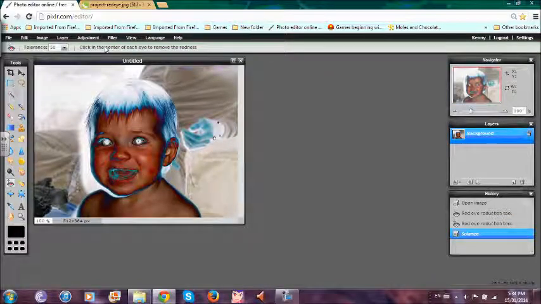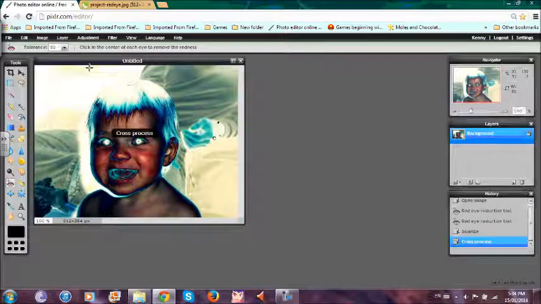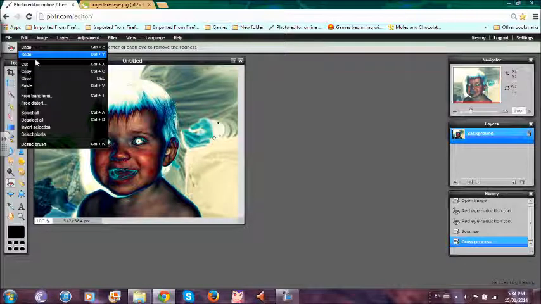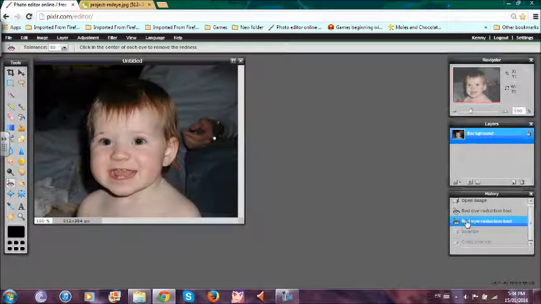If you like that, and you can layer these adjustments on top of each other. And here, over here, is the history of what you have done. So if you don't like how it looks like, you can either press Ctrl-Z, edit and undo, edit and undo, or you can just click here to where you want to go. So back to the last time I used the red eye reduction tool.